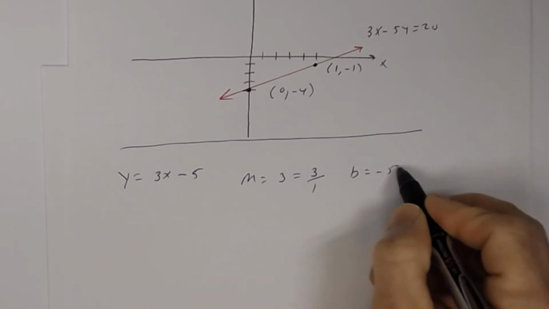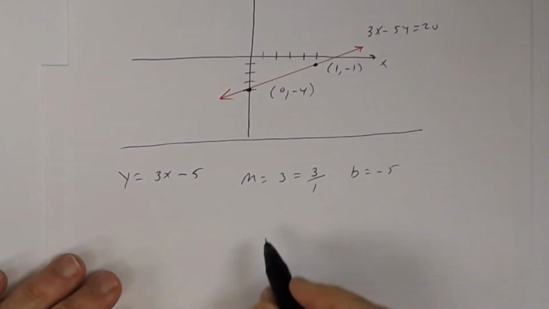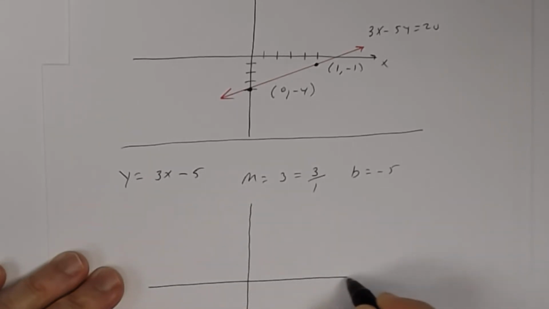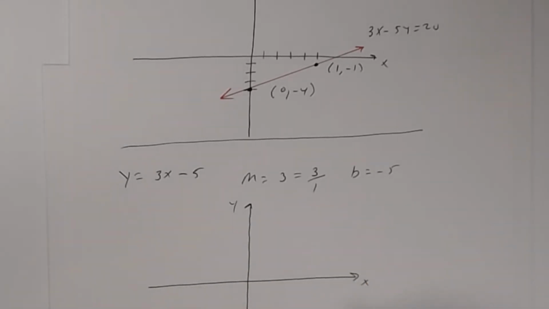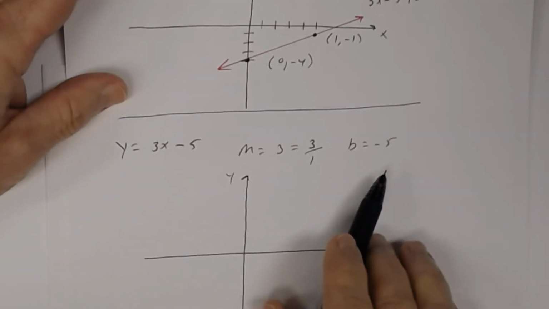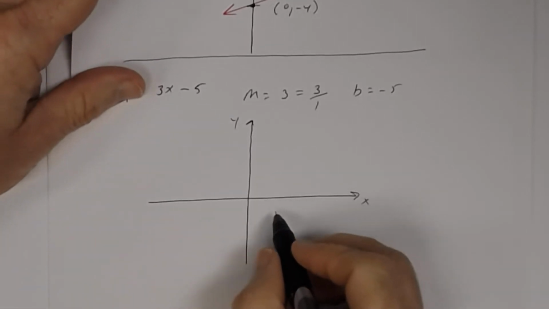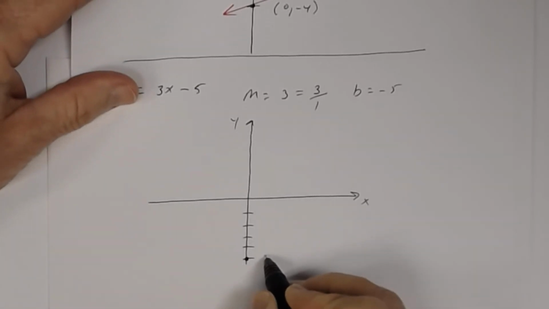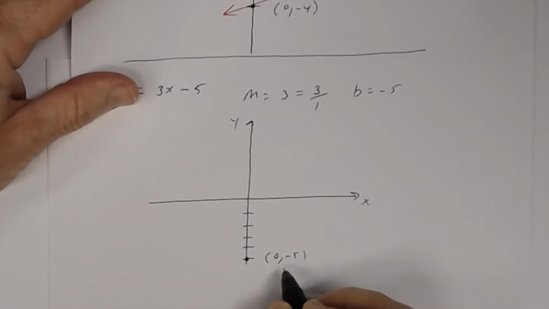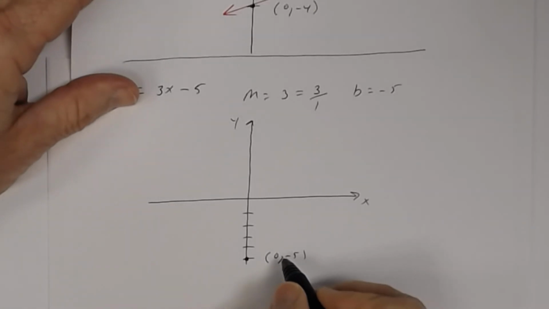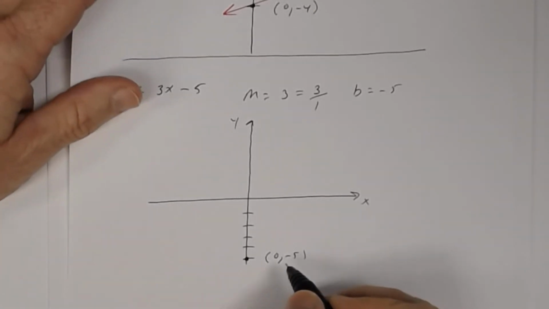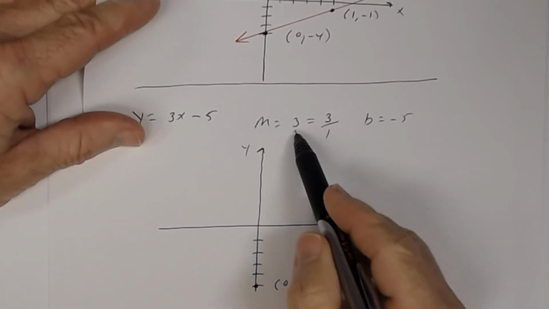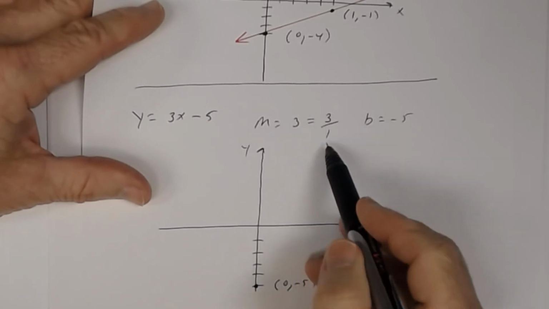The y-intercept's negative 5. So since, remember, you're doing this by hand, you're going to draw your x and y axis. So there's the x-axis, there's the y-axis, and then you're going to plot your y-intercept, negative 5. So you're going to go down 5. 1, 2, 3, 4, 5. You'll put the dot here. Label your points. So that's 0, negative 5. You must label. If you don't label, you're going to be very upset because you're not going to get full points. Then you're going to use rise over run. My rise is 3. My run is 1. So whenever this is an integer, always write it as a fraction.